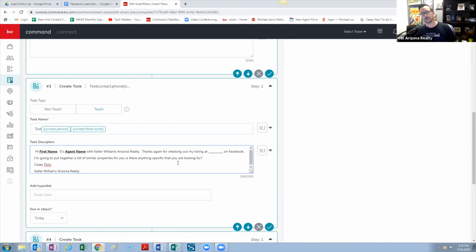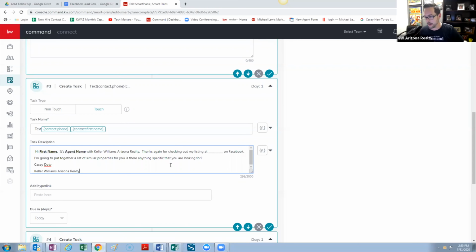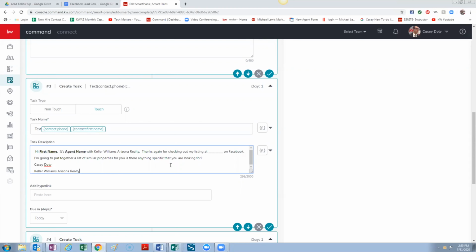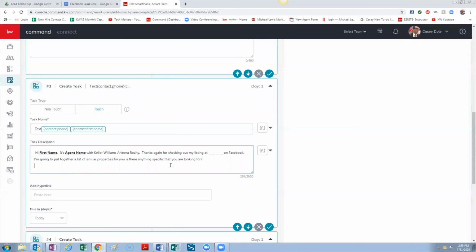Now on the text message signature, Brandon, do you put everything, phone number, email, website, all that, or is that just on emails that you do all that info? I just do that on emails. So on this, just name and company on the text? I always say that within the body of the text. Okay, so just do that in the body of the text. Yep, like, hey, Casey, it's Brandon with Keller Williams, Arizona Realty.